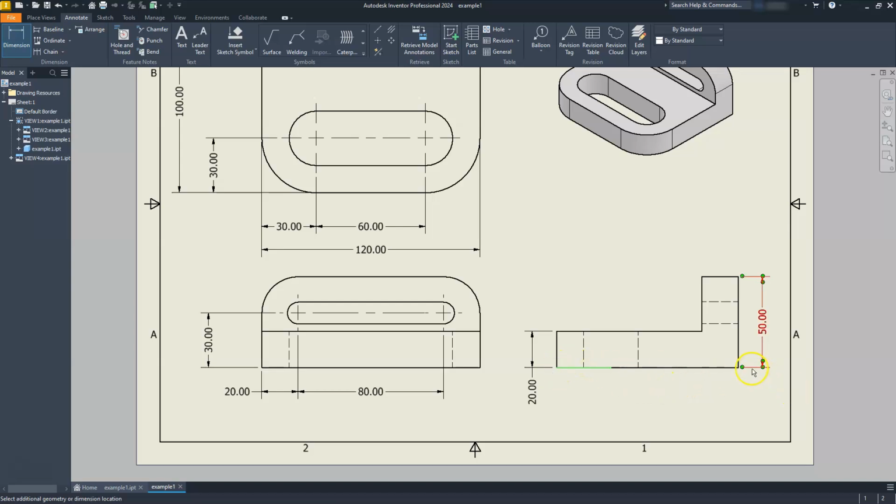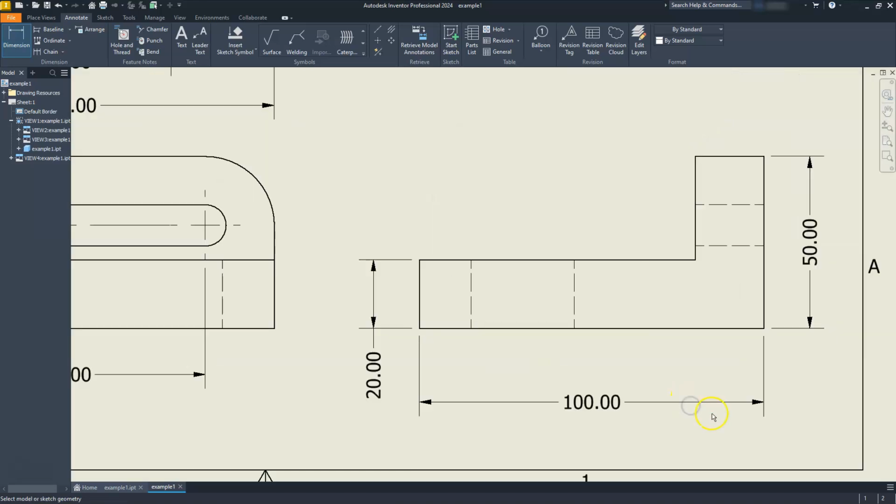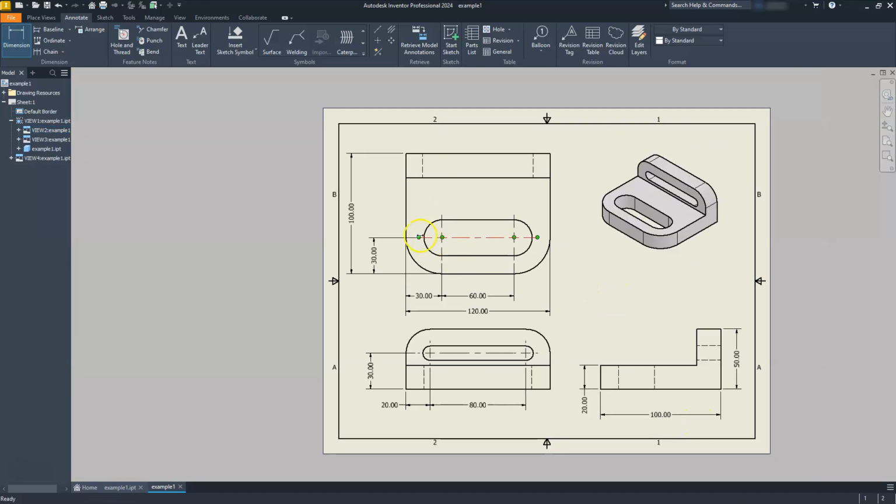If you don't want to keep your dimensions all on one view, sometimes it'll make it a lot cleaner if you utilize another view. So for example, let's go ahead and get rid of that one. And now you can see that I do have all of my views, and it's really customary that you put some kind of dimension on your views. All right, so we have all of our views done.